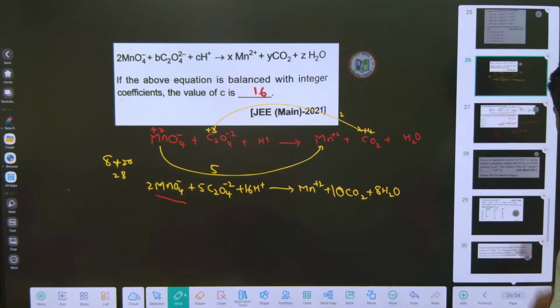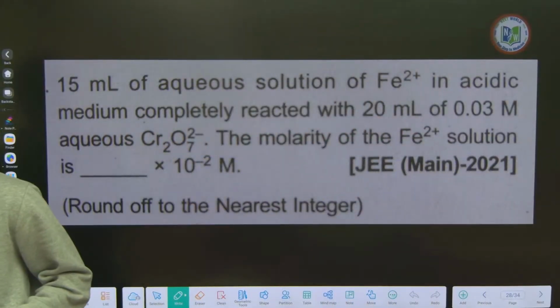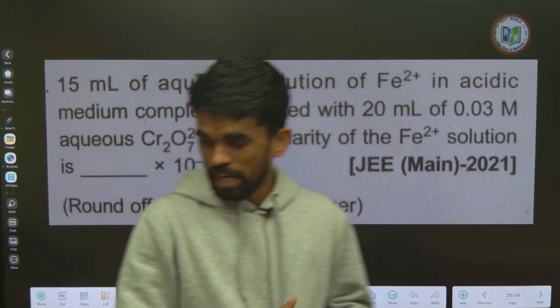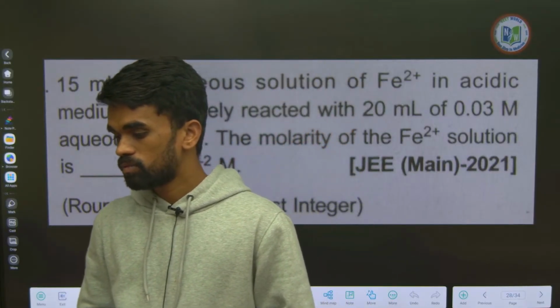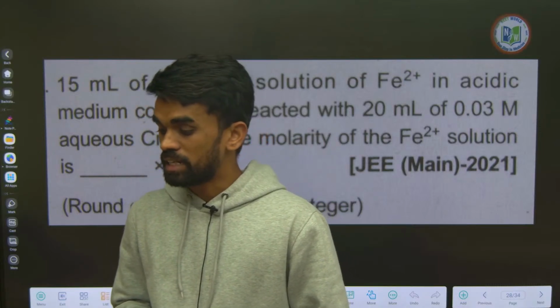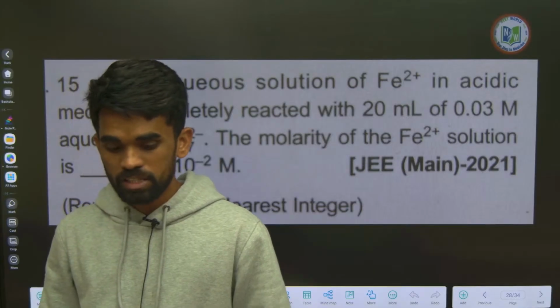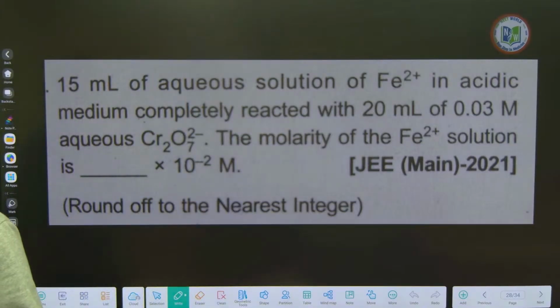Write a question, otherwise I will tell you. Write a question. This is done. Number of moles of KMnO4 required to neutralize 1 mole of ferrous oxalate. What is ferrous oxalate formula? FeC2O4. See, am I saying anything like ions? No, it means it's a neutral molecule. Okay. The number of moles of KMnO4 required to neutralize 1 mole of ferrous oxalate.